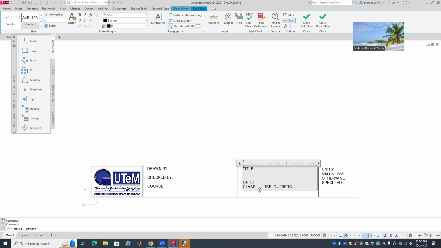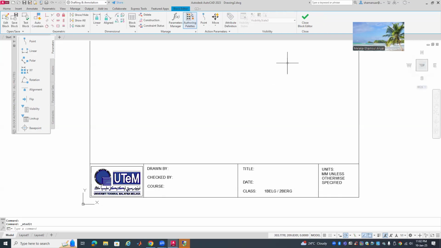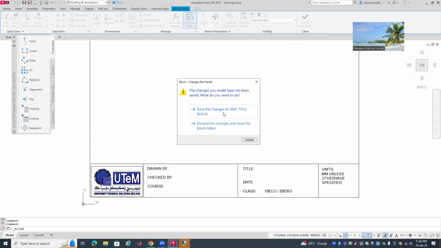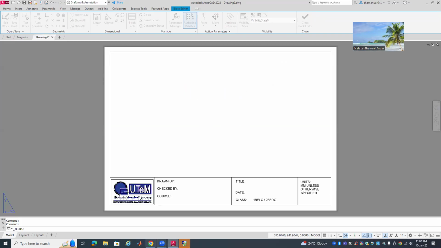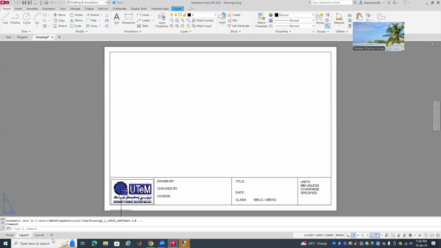Okay. All right. Checked by, yes, class. That should be enough, the main ingredients. So let's save this thing, and then we'll go back to our layout.